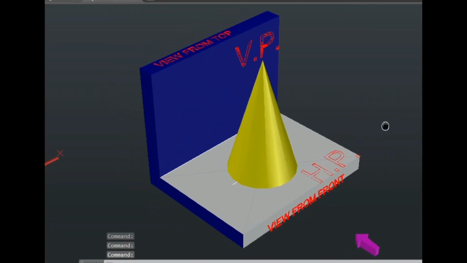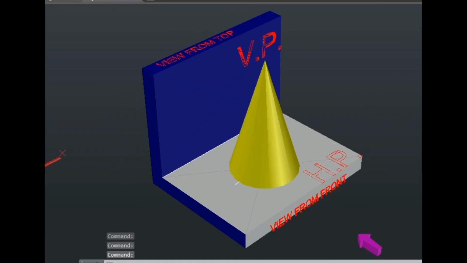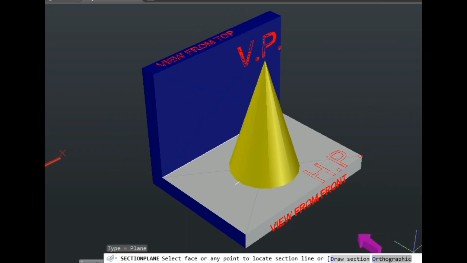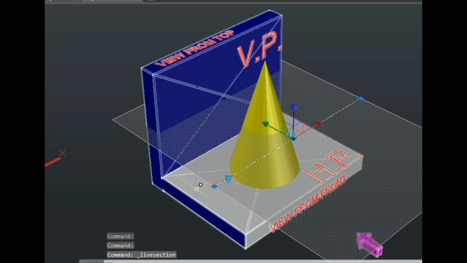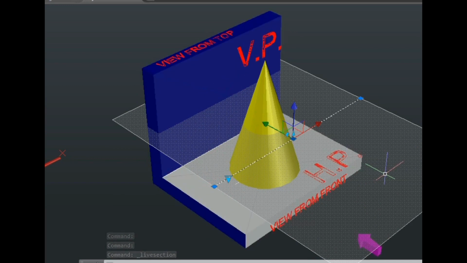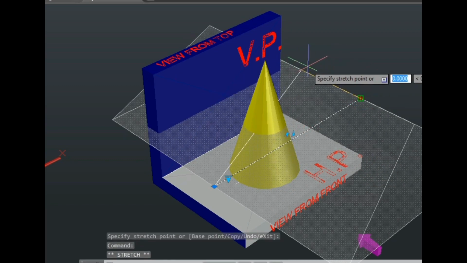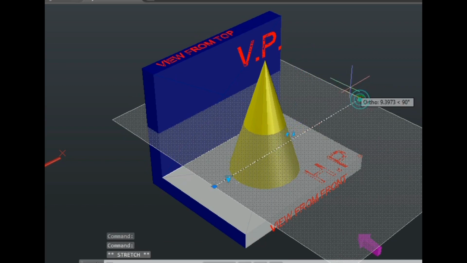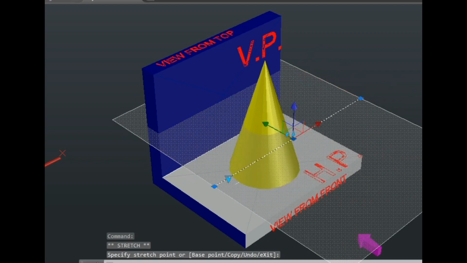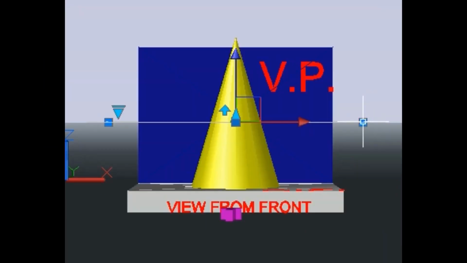So it is a cone directly resting with its base on HP. As you have already seen, top view circle, front view triangle. I'm going to take the section plane here. It is given inclined, but now on your screen it is parallel to HP. Now I will make some inclination with respect to HP. As you can see here, I am tilting it, and we can view this from the front. It will become easy. Just wait. So when you view this from the front, it will look like this with the section plane.